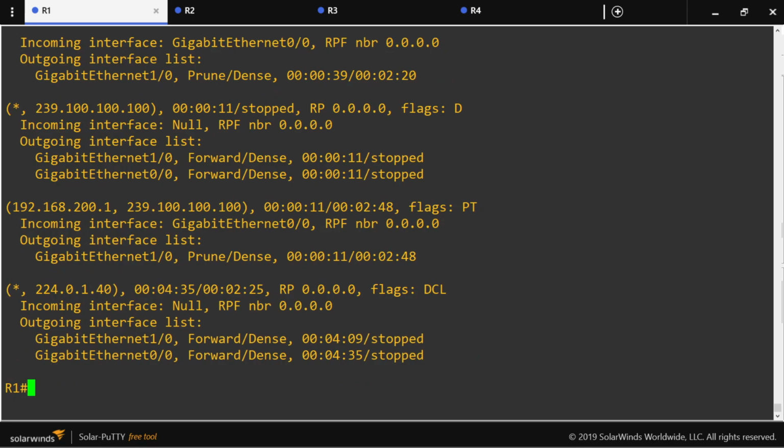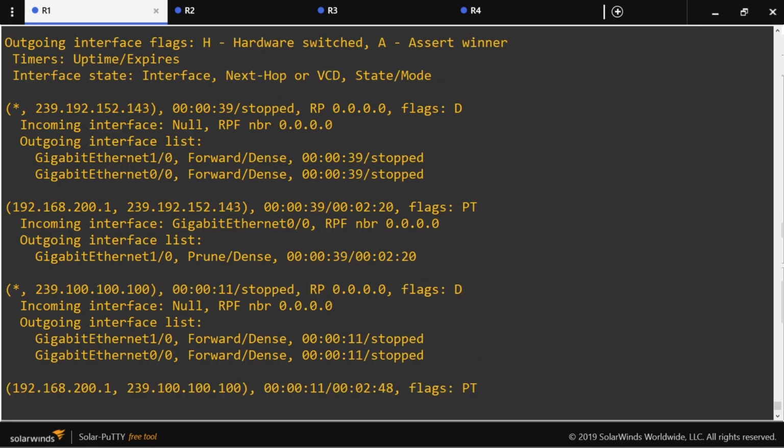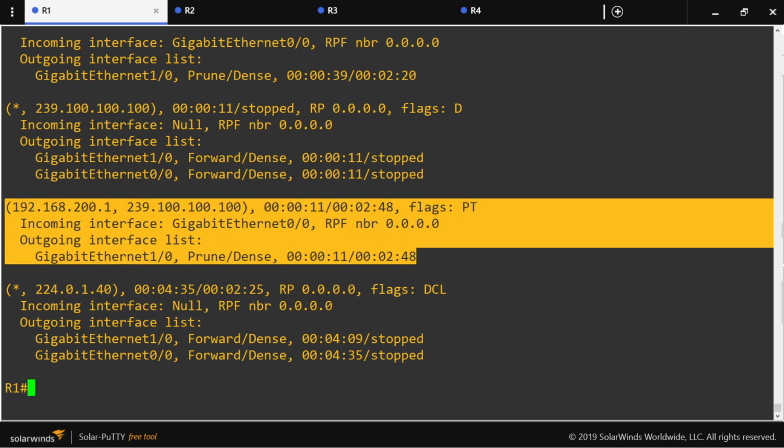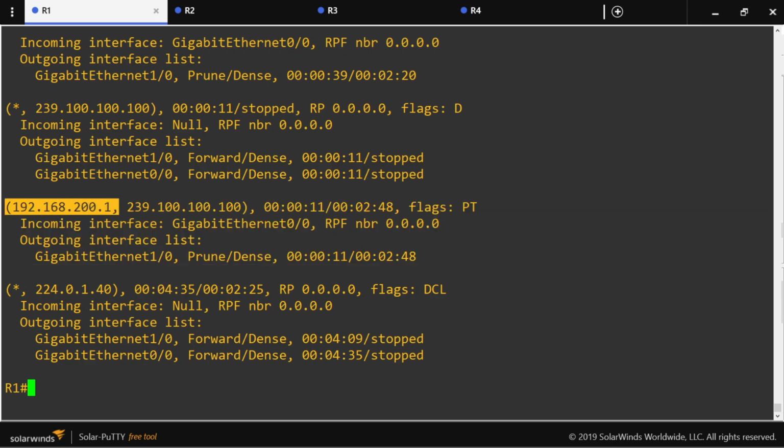Okay, notice how these entries have just been created. This entry is the S, G entry in the multicast routing table, and this is the IP address that corresponds to my PC.